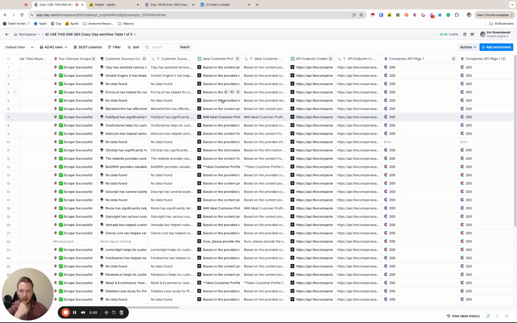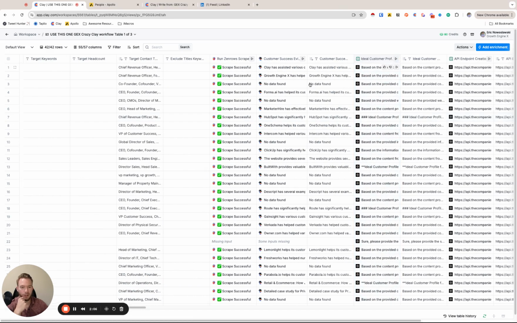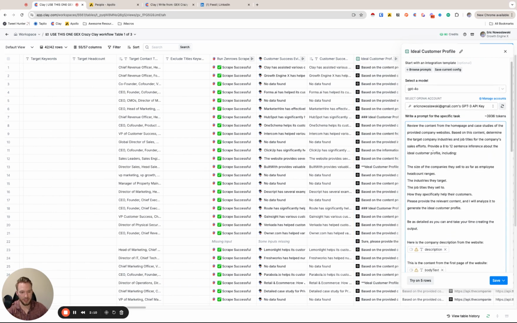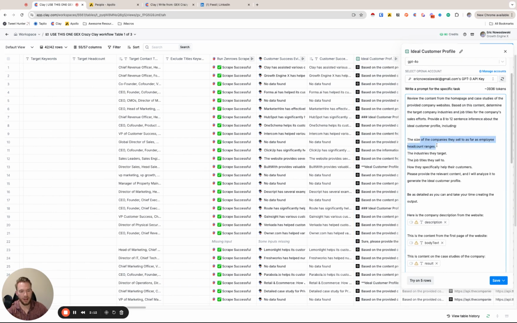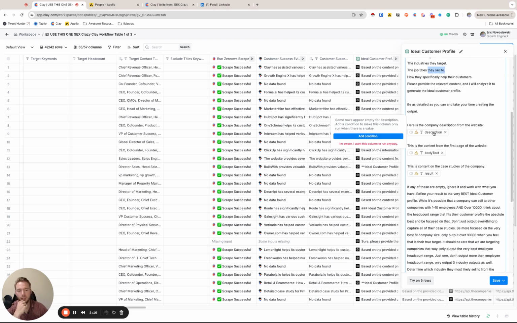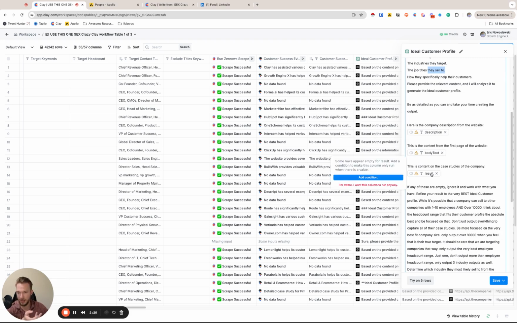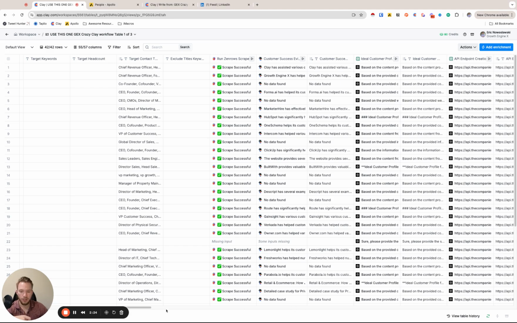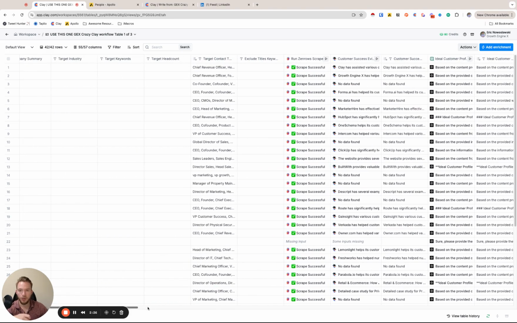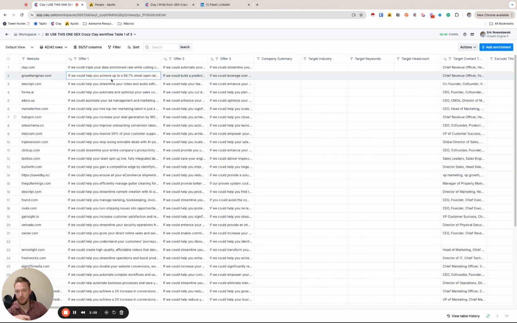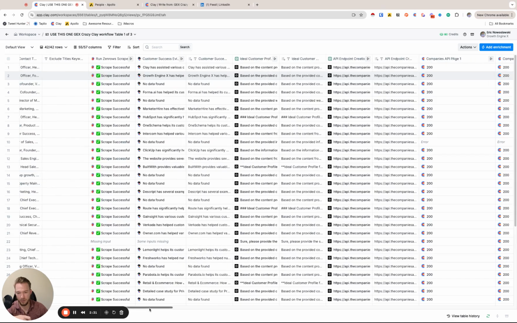Then again, we use AI to create an ideal customer profile as well, which if anyone wants to see that prompt, this is basically what it looks like. We want to figure out their headcount ranges, the industries they target, the job titles, all these things. We basically use their website content and then the results from the case studies as inputs to generate all of these things. So now when we onboard a new customer, we upload their website, and then we automatically have some messaging around their offers, and we'll talk with them about everything else that needs to get done.